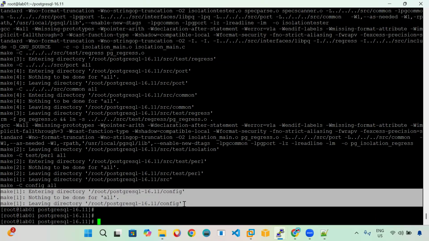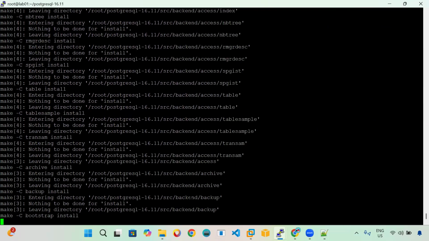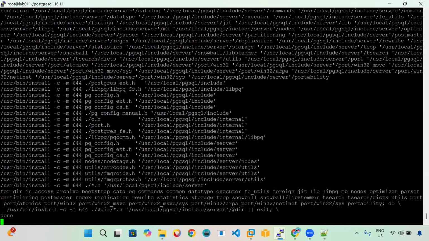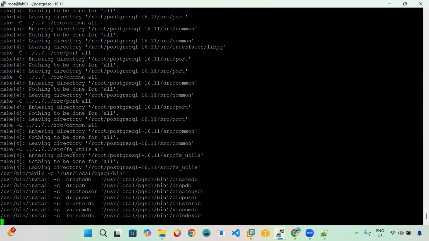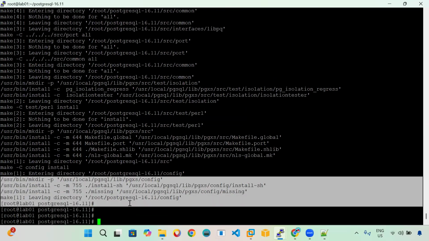If you don't have any error message, you just need to run make install. Make install hardly takes a minute. Make install completed, which means I have successfully installed the software.